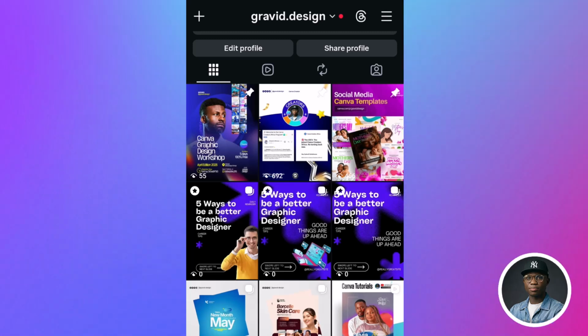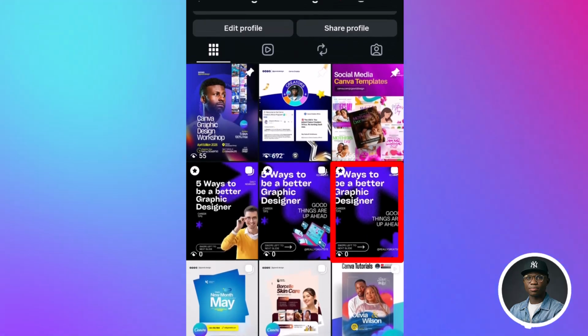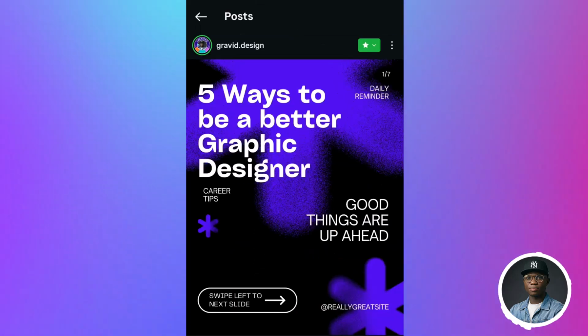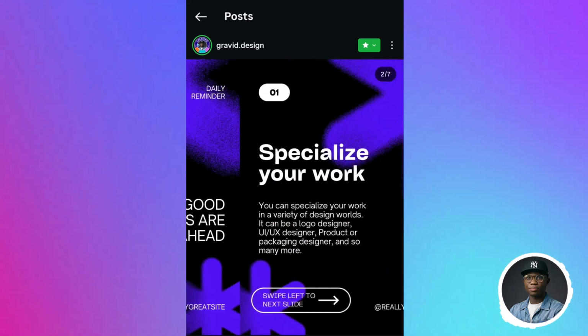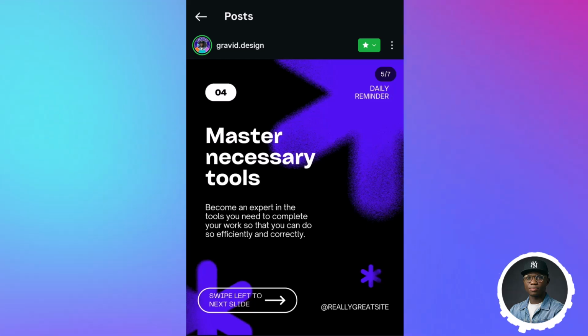So in this video, we're going to learn 3 ways that you can do your carousel. One is static and not animated, which is the very first one here. This one here, I'm going to show you. This is my page. I just did this design just to give you an example. So this one is static and it's just swiping from one slide to another, nothing special.